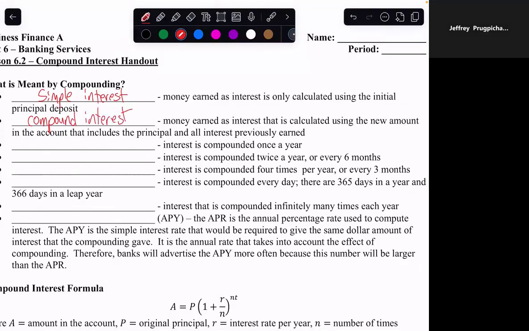Okay, so this means that your first interest payment is like normal. It's based on a percentage of the original, but your second interest payment is not just a percentage of the original, it's also a percentage of the first interest payment. And then your third interest payment, you get interest on the principal, the first interest payment, and the second interest payment. So every additional interest payment is a little bit more than the one before because you get interest on your interest.